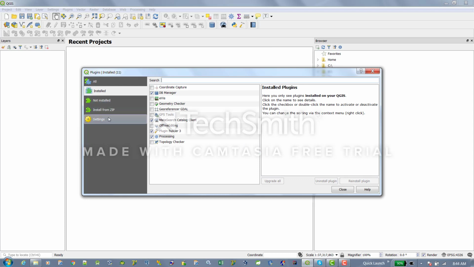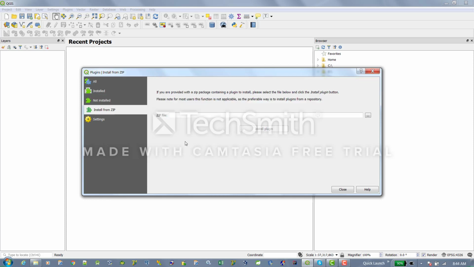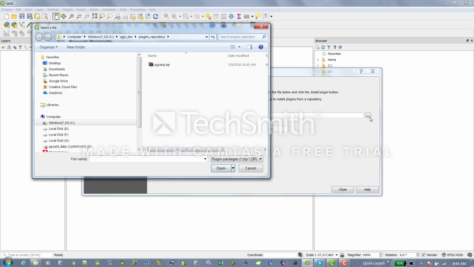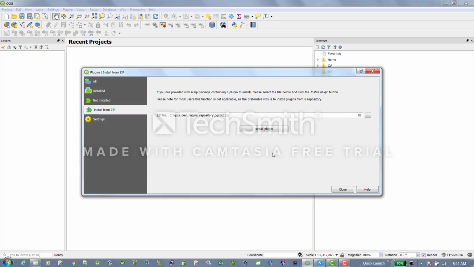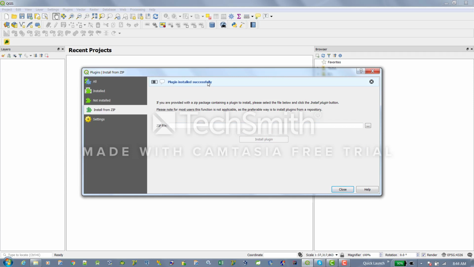We can install plugin if it is in zip format by clicking this install from zip navigation menu item, and we select the zip file by clicking here. This is our plugin, and if we click on this install plugin button, plugins will be installed. Here it says plugins installed successfully.